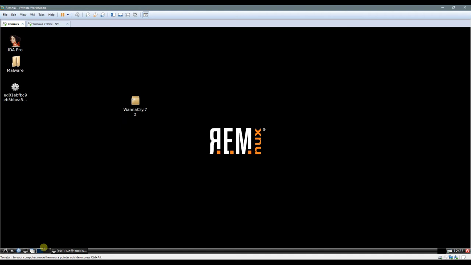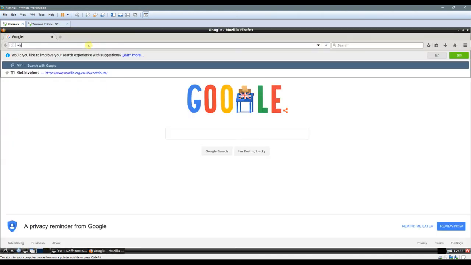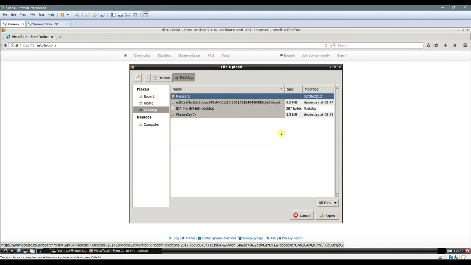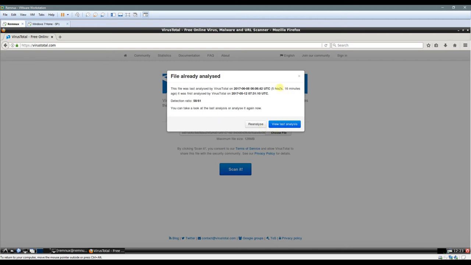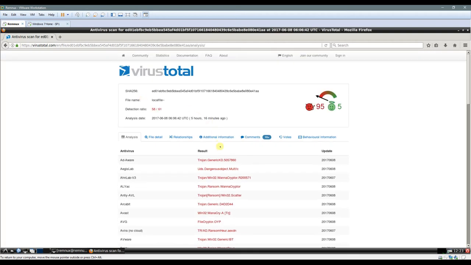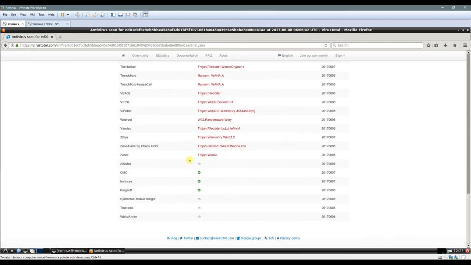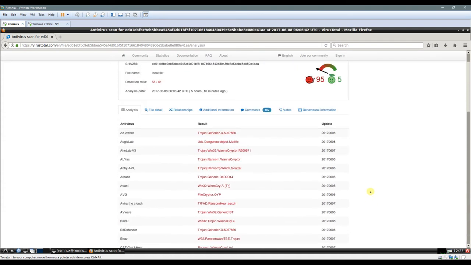So I'm going to do what we probably should have done towards the start here, which is open this up on VirusTotal. We'll be able to scan it then with a huge range of antivirus systems and look at a lot of the same information we just looked at. So we can see this was already analysed 5 hours ago. We'll just view last analysis. Got a very good detection ratio. So if it's detected by 58 out of 61, you pretty much guarantee that that's malicious. Not going to be a false positive, and you probably want to avoid these antiviruses for your home PC or business.